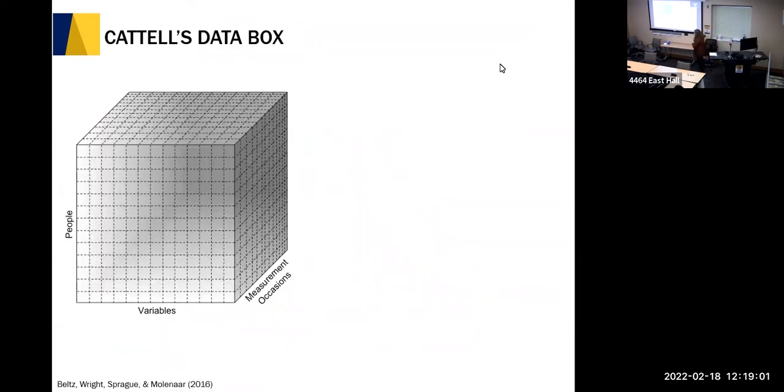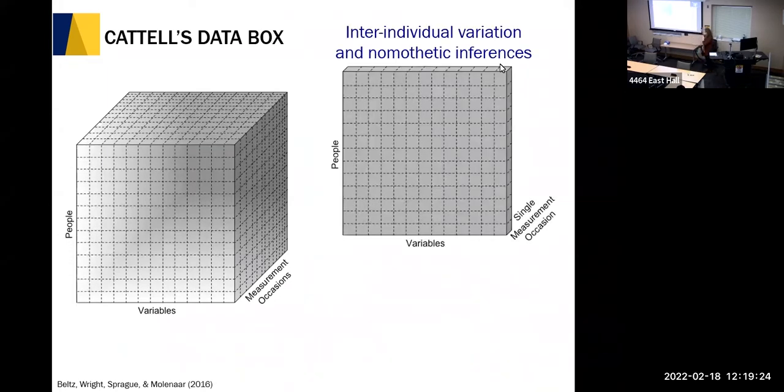right? So if we think of our data like this, right? This is Cattell's classic data box, so much classic theory in today's talk. We've got all our variables along this dimension X, all the people or youth in our data set up on Y. And usually what we do to get at these averages is we'll take this kind of coronal slice of the data box right here down the front. We'll focus on a single measurement occasion, maybe a couple in traditional longitudinal work. And we'll say, yes, look at all of these variables and look at all of these people. What I have to explain is the inter-individual variation, the variation between all of these kids on all of these variables, my working memory and the other things I'm measuring.